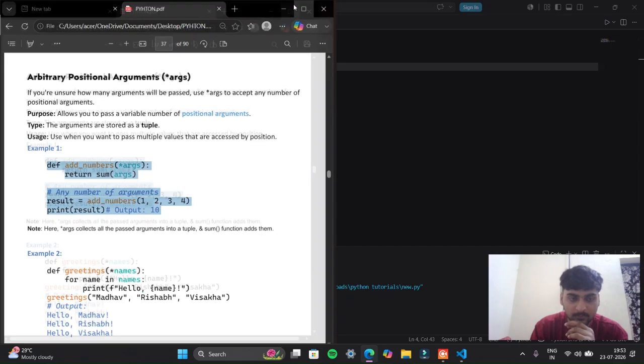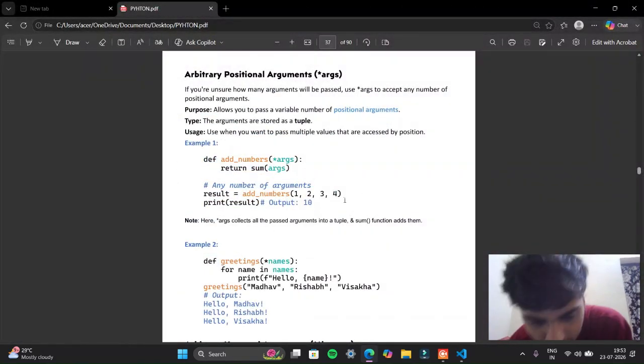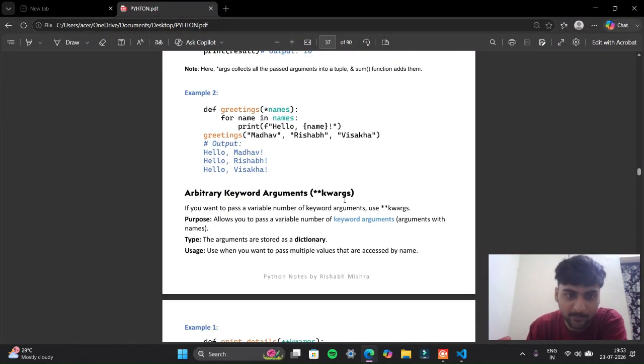Now there's also another example here. This is example 2. We give names, and we use a for loop here: for name in names, print hello name, and we give 3 names: Madhav, Rishabh and Vishakha. Let's also try this code.